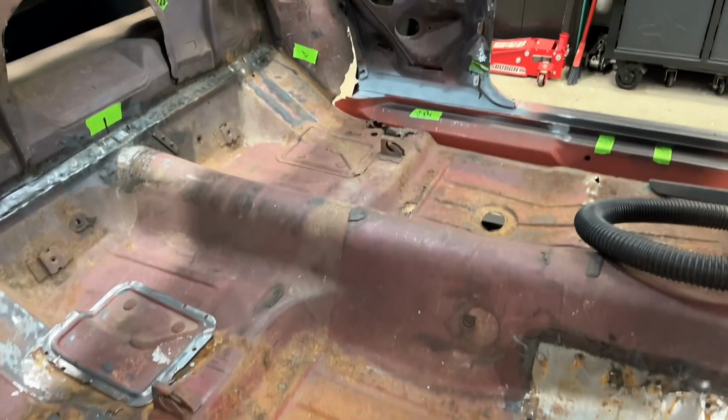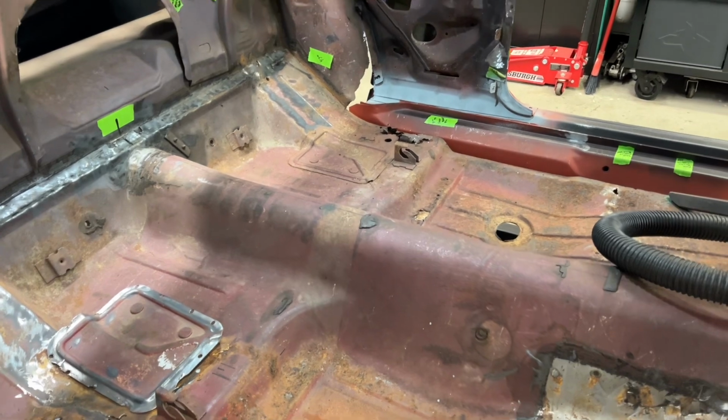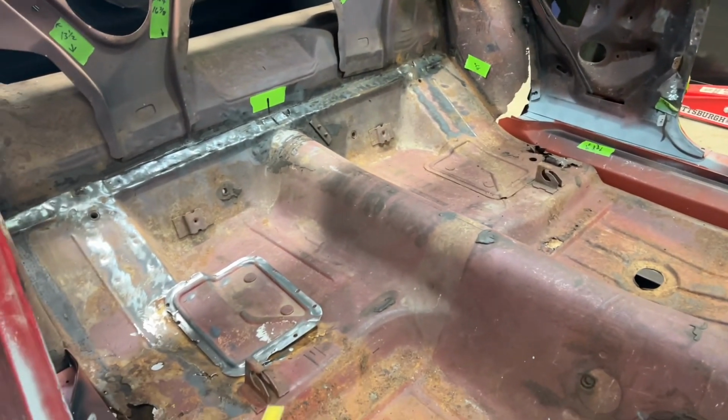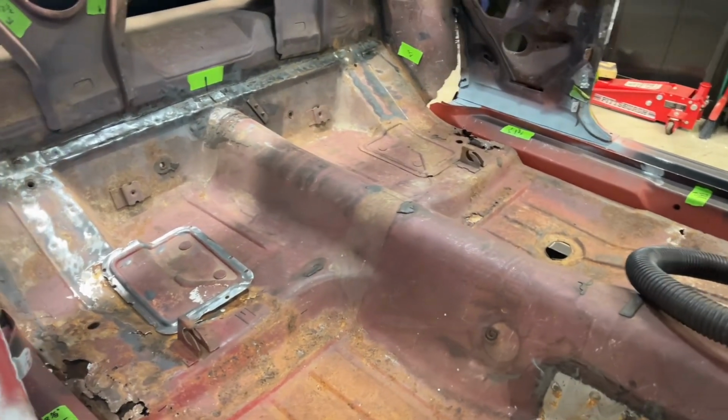Yeah, I'm just going to take them out. Didn't take long. It took me about 10 minutes just to get these drilled out and popped out of there. So I'm going to take the other one out. These things are about $100 a piece, so if I don't have to replace them, I'd rather not.